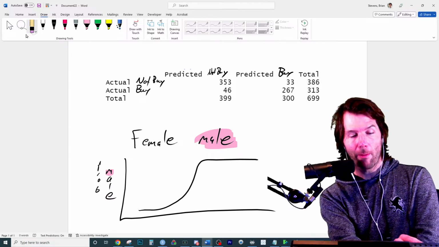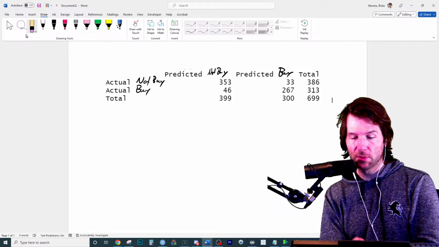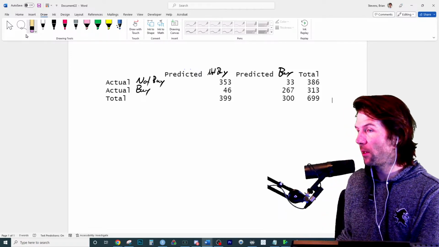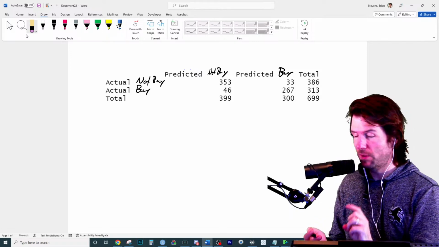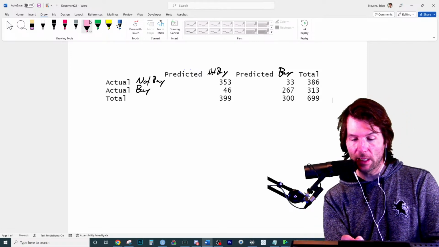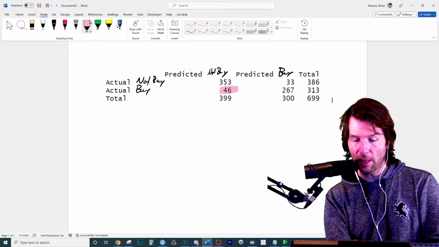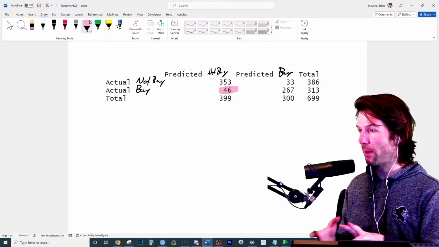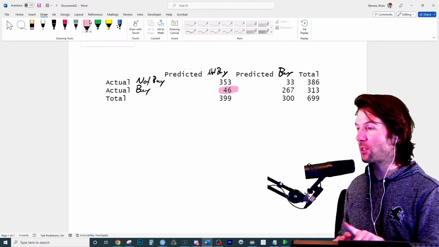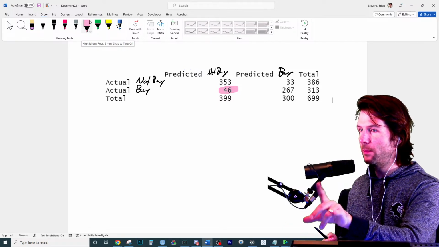When you think about it, if she is predicting if somebody's going to buy a house, what is a false negative? You would think that a positive would be you predict someone's going to purchase. So a false negative would be predicting not buy and the actual is buy. So what happens when my sister looks at a client and predicts that they will not buy this house, but they would actually buy that house? Like if they're going to put up an offer and she predicts they will not buy, but they actually do buy.